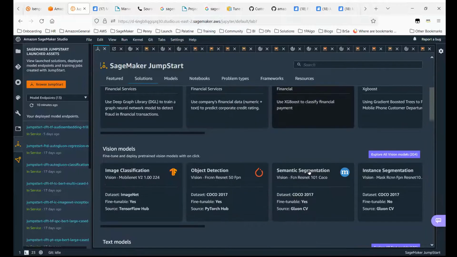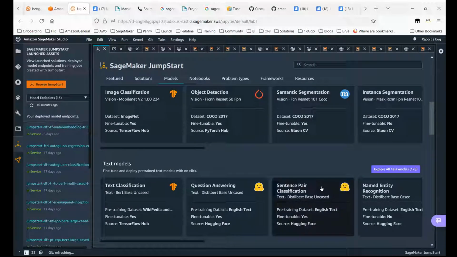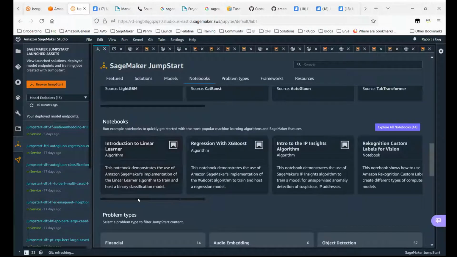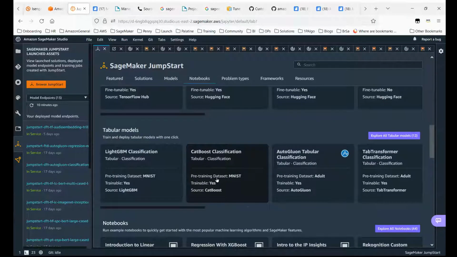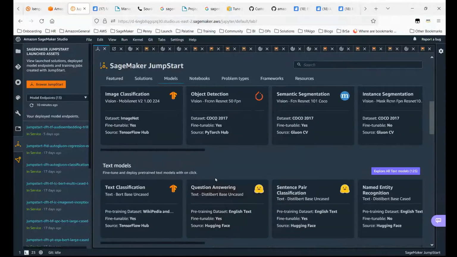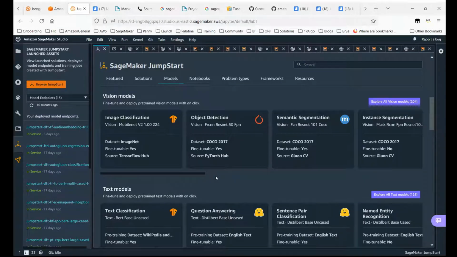At the same time, we also hand you all the example notebooks for you to learn how to get the code. We further have blogs and video tutorials to help you learn how to use SageMaker. Now, let me talk about each type of component here on JumpStart.